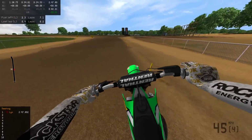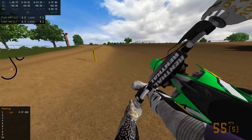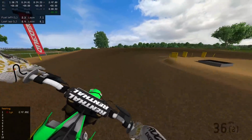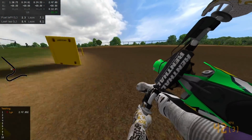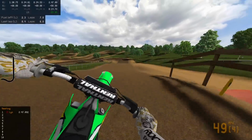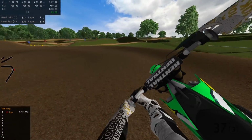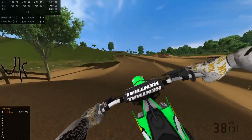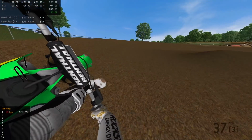I did finally give in. I downloaded the CBMX pack. You know, there's this ongoing kind of war in the community between the OEM bikes and the CBMX bikes. Purely the reason being is the OEM bikes were all created for this game. And the CBMX bikes, I believe, are just models taken from other games and imported into MX Bikes. So there's a little bit of controversy there.